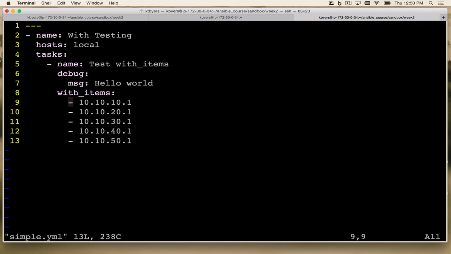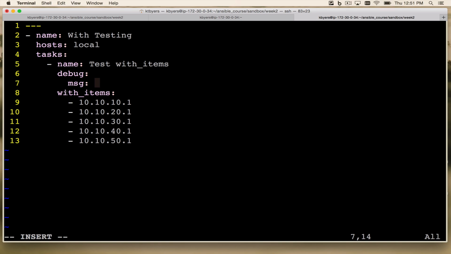Now, I could expand upon this and say, I'm not going to print out hello world, but I'm going to print out the value of the list element each time through. So each time through the list, this with_items is going to execute like a for loop like structure.